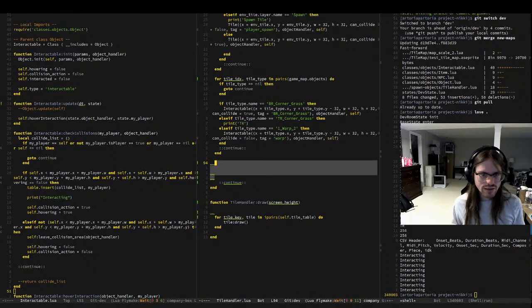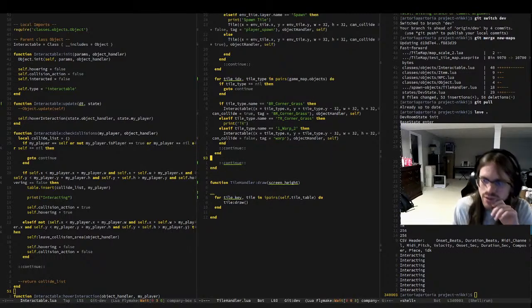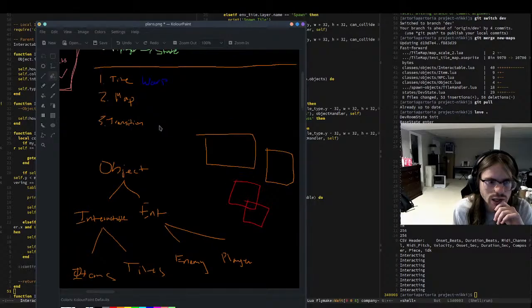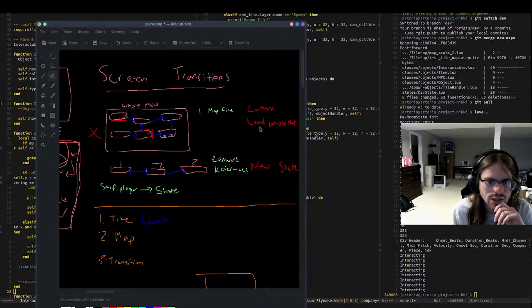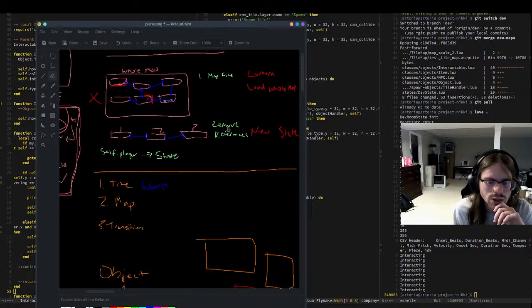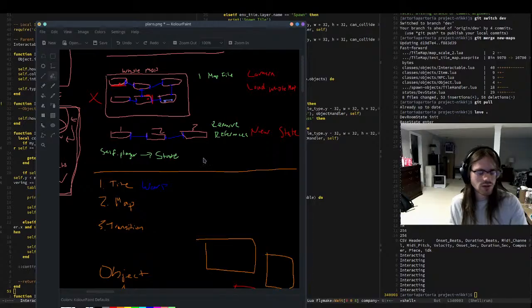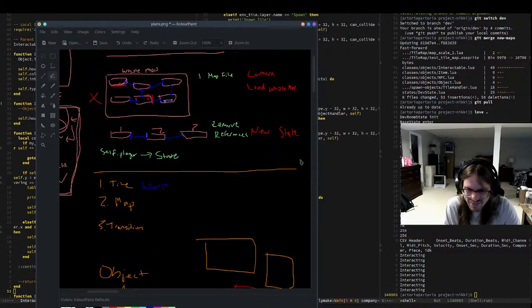Okay, so I think this is a good stopping point, because the next thing I want to do is the screen transitions, where we turn those warp objects after we interact with them or just hover over them. It should move us to a new X and Y coordinate and change the dev state. But that is going to be quite the project, I think. I didn't mean for the whole second half of this to just be bug fixing, but it was bothering me too much. But yeah, I think I will end this here.